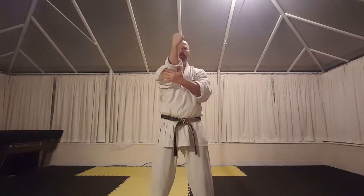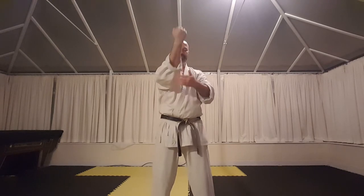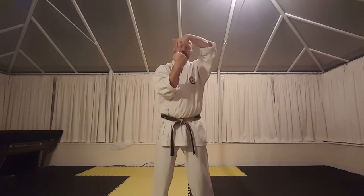Now when you are striking, it's important, particularly for Keyon, to not allow this to happen. When you strike, try and keep the arm you're not using nice and still, so it doesn't fly out. The other thing is to not twist too soon — if you twist too soon, the elbow pops out. You want a nice straight line, strike, and come back in. So you twist, and you're striking with Uraken, the back of these two knuckles, not these two knuckles — those are Seiken — striking again for the bridge of the nose.